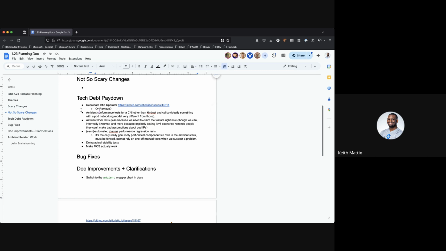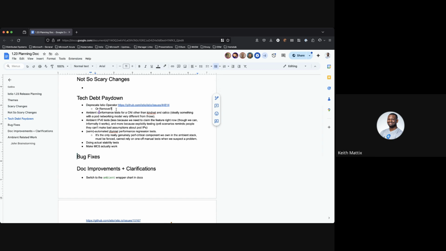Other stuff in tech debt paydown: deprecate, remove Istio operator. Whitney did some exploratory work to highlight and uncover what needed to actually happen to deprecate it. But towards the end, as the release deadline loomed, we all ran out of bandwidth to keep pushing it forward. Might be good to revive that, especially if we're potentially close to getting that done. I know several users, even with the warning, are still using operator and are looking for more clarity from the community.